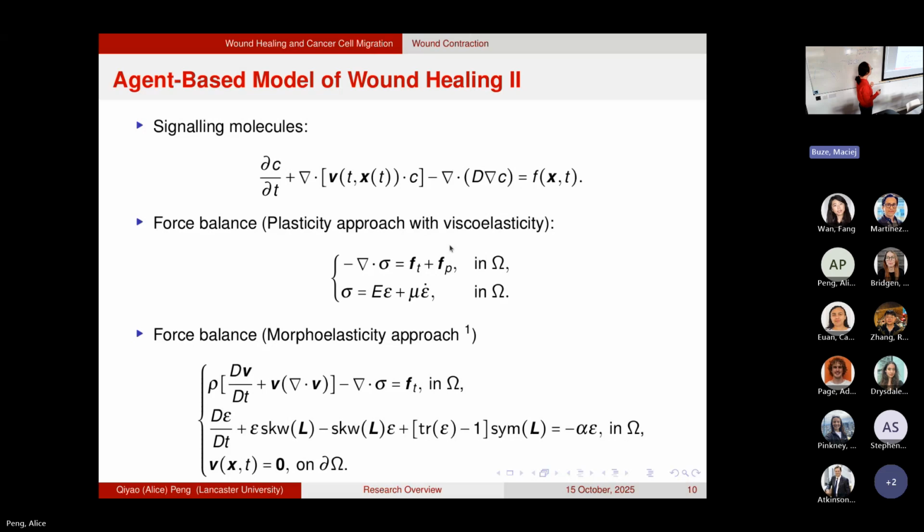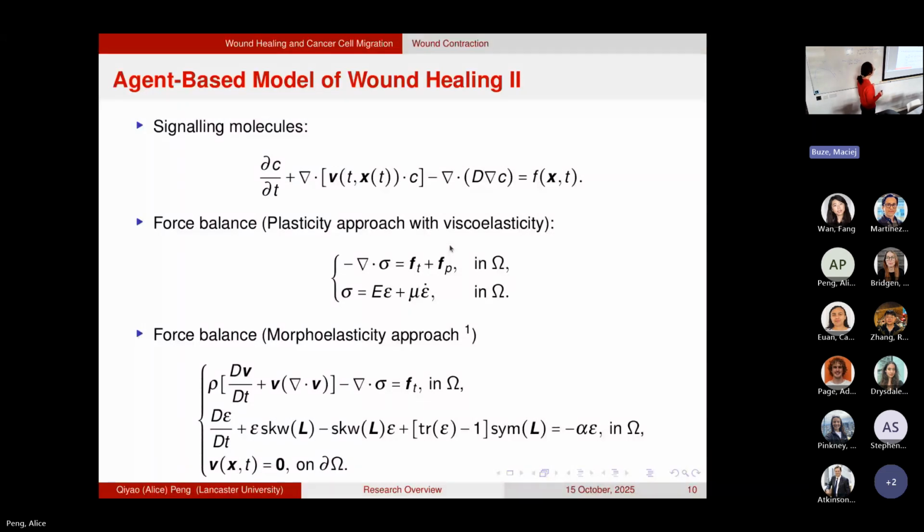The work started with a very simple viscoelasticity model because the skin has memory. So instead of using linear elasticity, we consider viscoelasticity. And the nice part of this is that it is still linear, so computationally it's also more efficient. And because of the residual forces, we split the forces exerted by the cells into one temporary force, which means if the cells disappear, this type of force will be gone as well, and the other one called permanent force. These are the ones to model that even though the cells are disappearing from the domain, there will still be some residual forces there. So that's why once patients develop excessive contractions, they will have trouble recovering back to the original skin stretch.